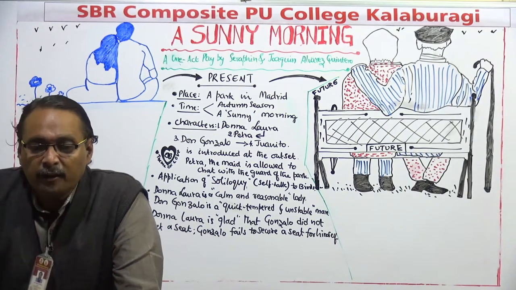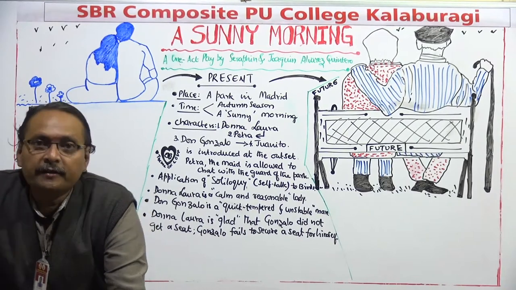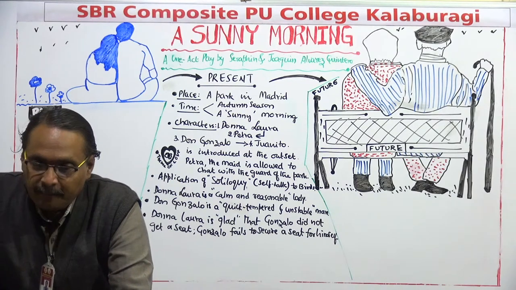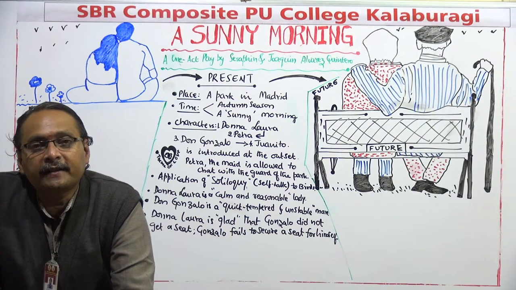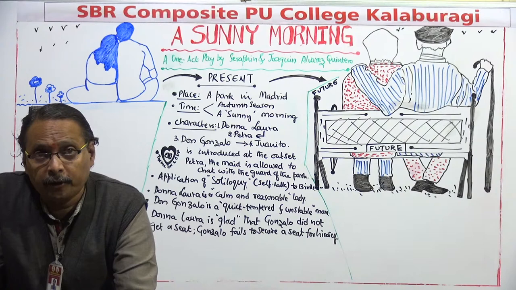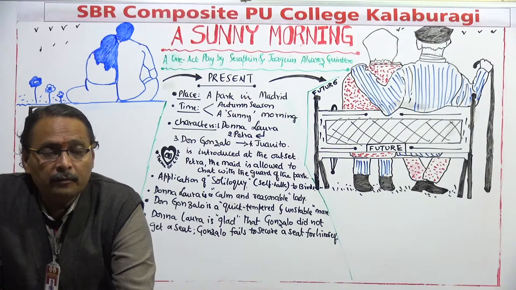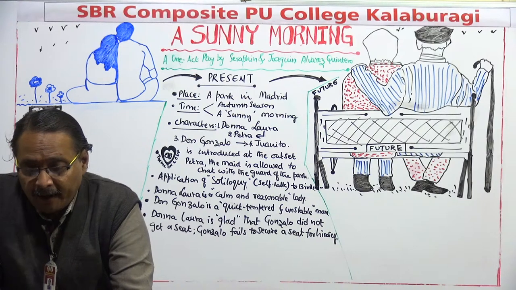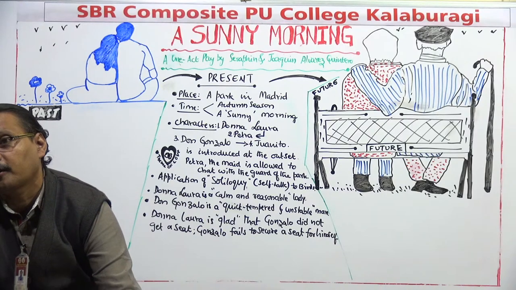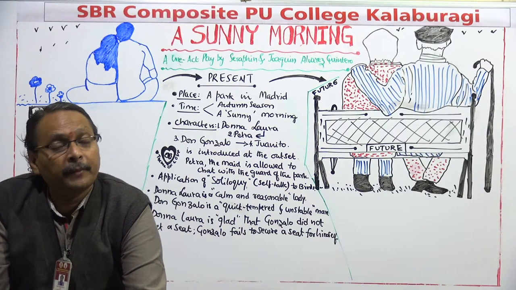He says, usually we put the blame on somebody. This is another important quality of human beings, which the twin playwrights are going to highlight. As a human being, I have the tendency to put the blame on somebody else. If I do something wrong or something goes wrong because of my intervention as well, I am not ready to accept my mistake.